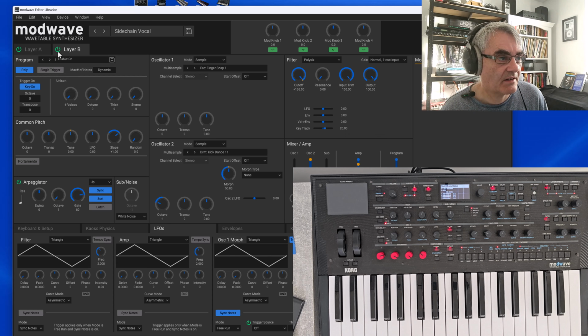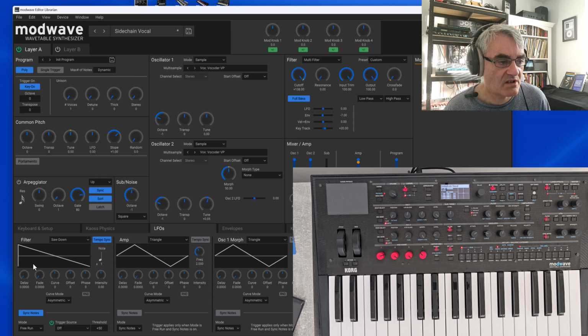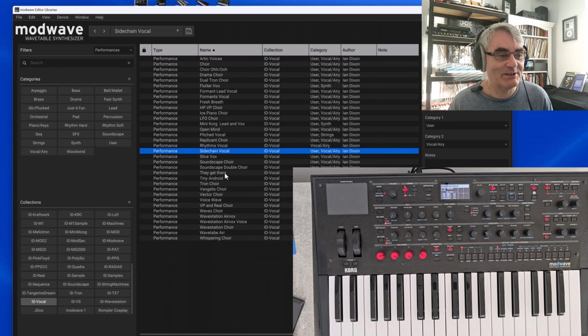But what I did, if I take out the kick, you can see I'm using a saw down just to get that effect. I actually use a crossfade between a low pass and a high pass. So it's not muting it, it's actually changing the filter type. Does it work? I don't know, let me know in the comments.